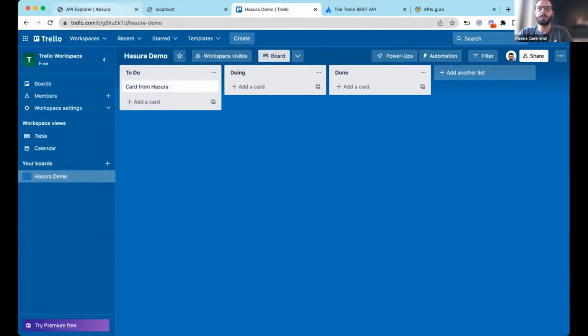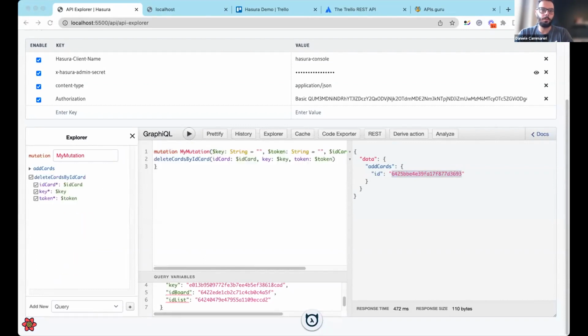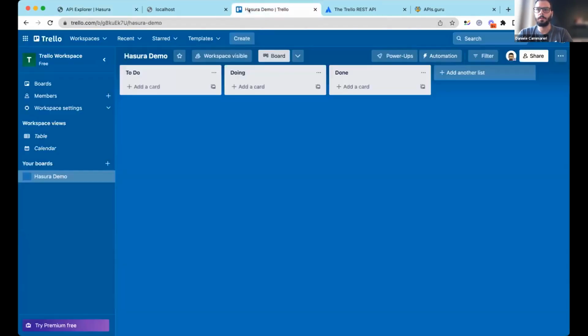I've just created it, and I can also test the other method, which is the delete card. I want to delete the card that I just created, so I'm copying the ID. As you can see, the card is gone, so it worked.